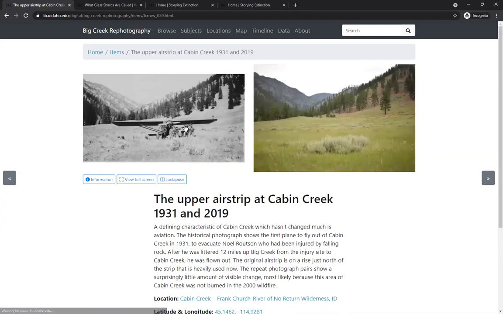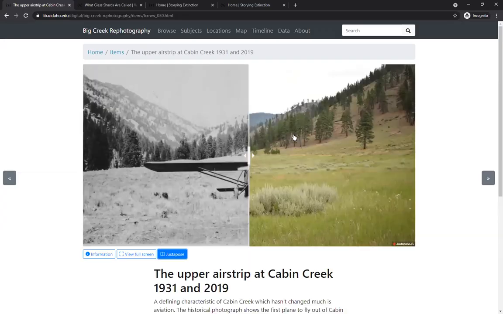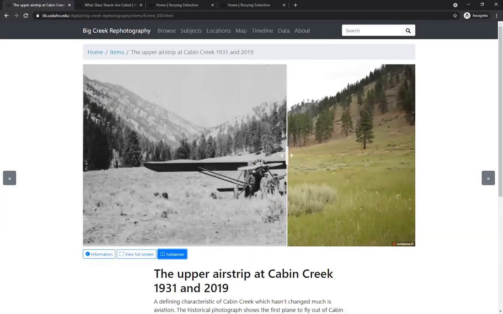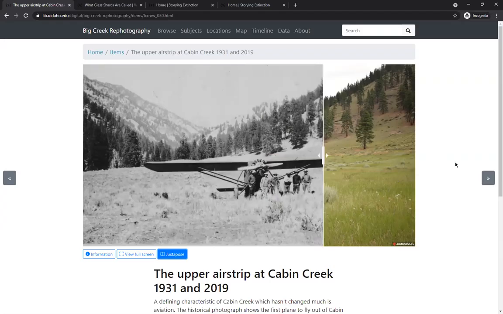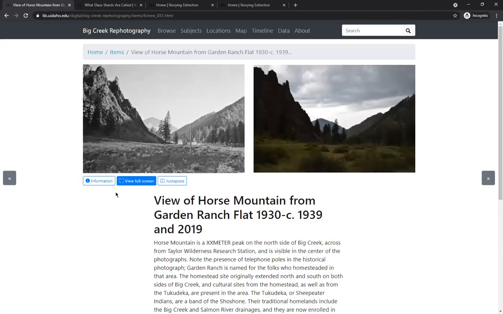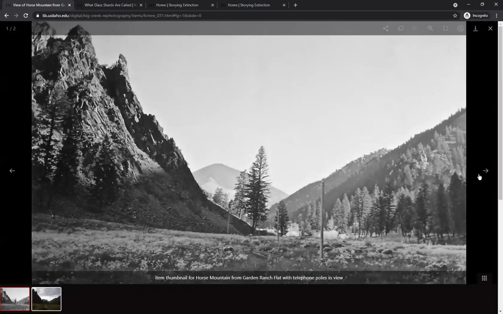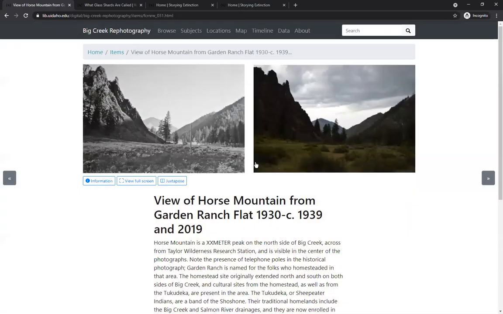Each one is a set of images, and you can use a slider to see the difference between them as it evolves over time. You can view it in full screen. We're able to take this really interesting data set that she's created and turn it into a very accessible public website that other people can use.